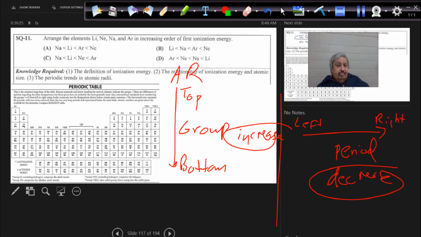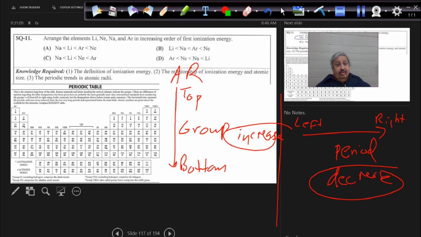Okay, guys, I want you to memorize this because that will help you in arranging or answering all those types of questions. Correct? Just look at the whole thing and see which one. So where is sodium? Sodium is in the third, and you have to locate each one of those elements to see where they are at. So you have sodium in the third period, lithium in the second period. Argon is in the 8th group and third period. And neon is in the 8th group and second period.